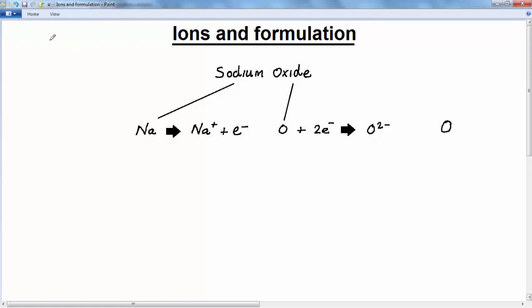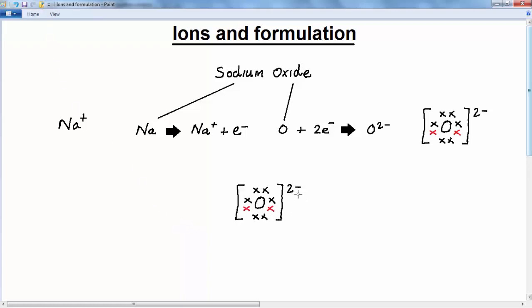Okay, so let's look at the electron configuration for oxygen. As we just said, it's got 6 outer electrons, and it's going to gain 2 extra electrons when it forms its ion. So it will form a 2- ion. So we have a sodium ion combining with the oxygen 2- ion. And how is it going to do that? Well, because oxygen's got 2-, sodium's only got a plus, then the oxygen must combine with 2 sodium ions in order that the charges get balanced.